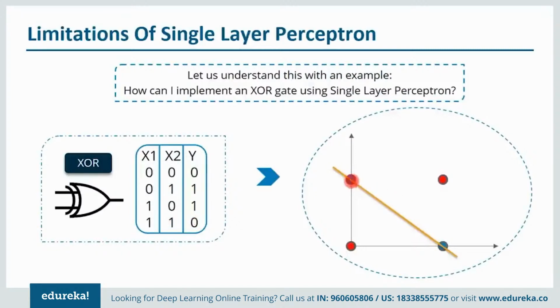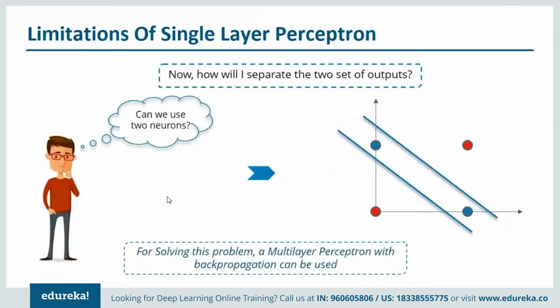Definitely you can't. If you see the points, one point is here, one is here, here, and here, in which these 2 points are high outputs and these two are low. So how can you classify with a single line? Definitely you can't. So what's the answer to this? What if we use multiple neurons? Using multiple neurons, we can have 2 lines that can separate it. Now we can solve this problem if we have multiple neurons. If we use 2 neurons, we can have 2 lines, and that can actually separate the high outputs as well as the low outputs. So this is where we use multi-layer perceptron with backpropagation.